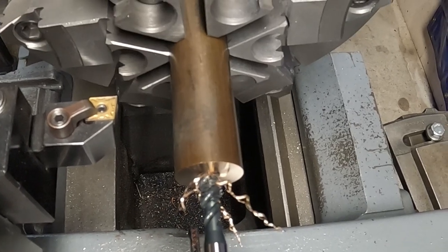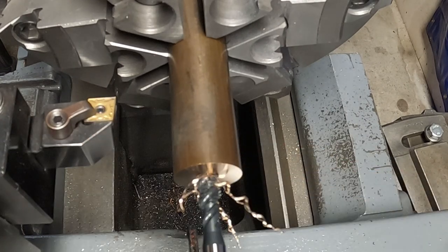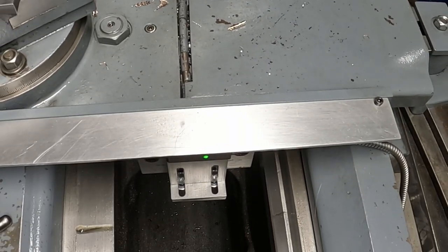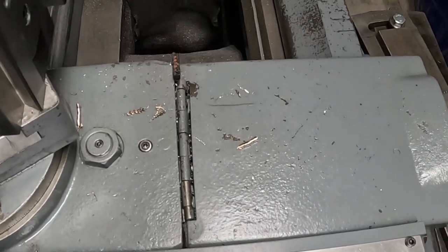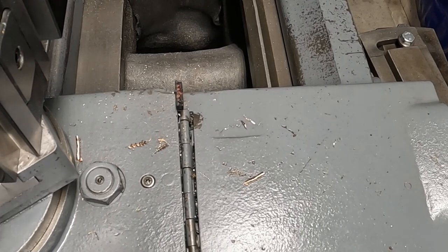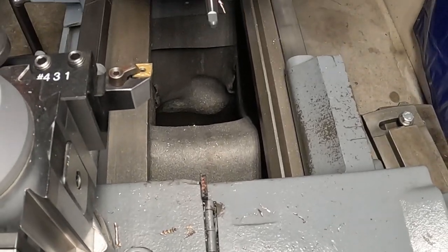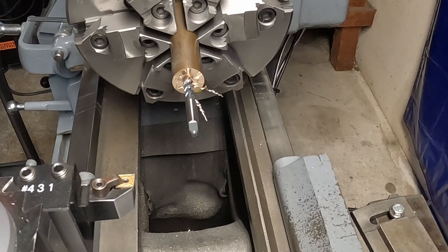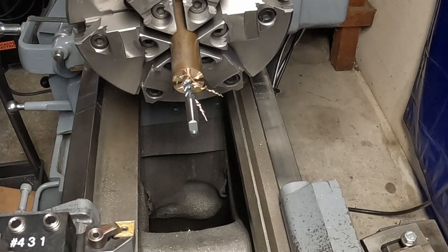All right, she started spinning, so we'll have to finish that up now by hand. There we go. I'm going to pull you back in and get another view. Back up here so you can see something. All right, I'm going to tap the rest of that with my handle. Let's see if it's there. Yeah.